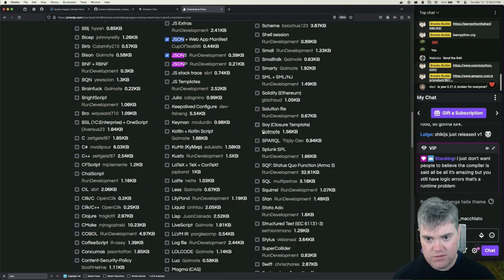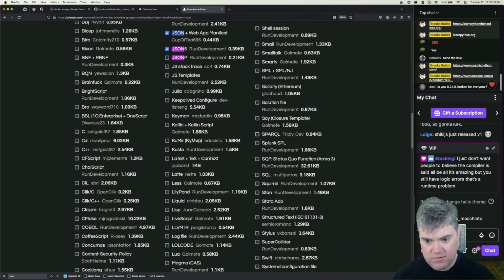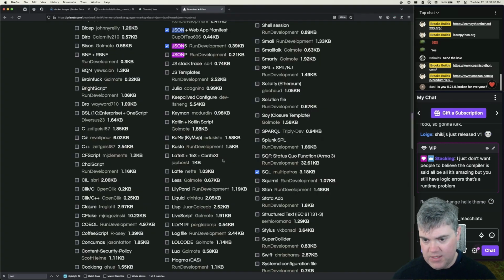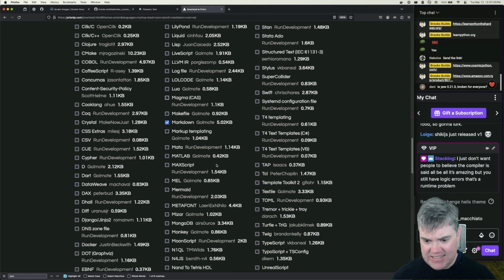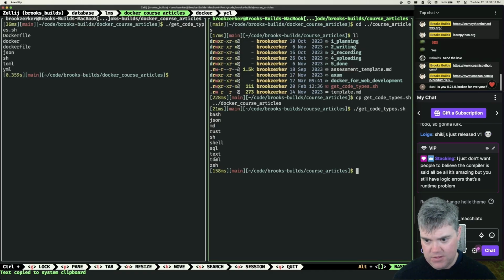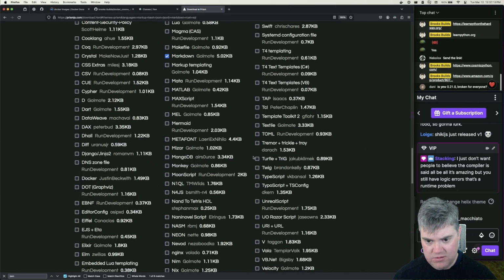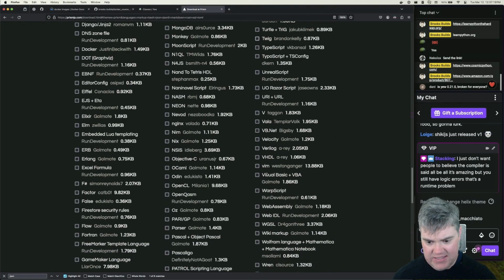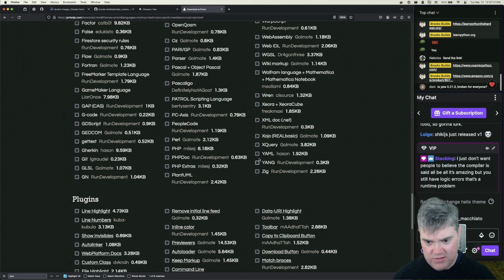SQL. Text. I don't think we have one for just text. I think plain text is fine. Toml. Is there a special ZSH one?